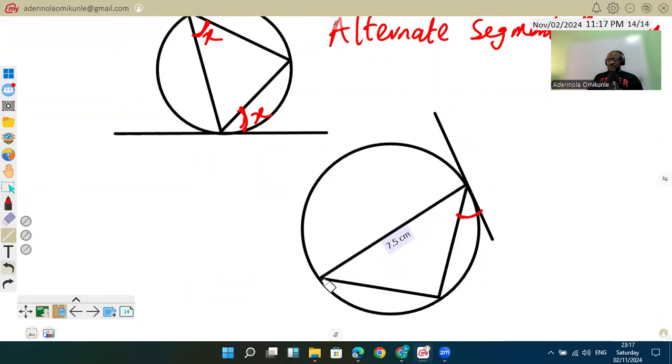Doesn't have to look nice. Okay? So you are monitoring that this is the chord. So this is the angle that that chord carries. So if this is y, it means that this place also is y. In fact, let me do one better. If this place is x, this time around it is this chord that carries this one here. This one is x.